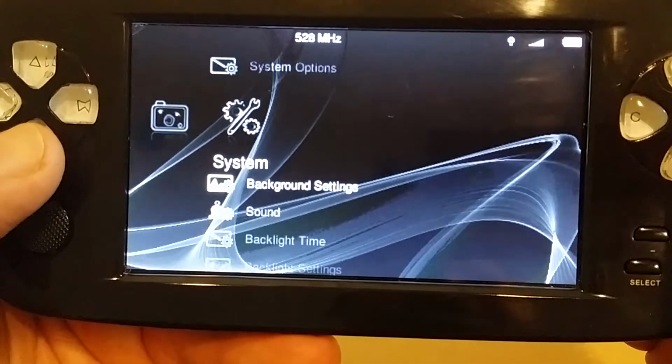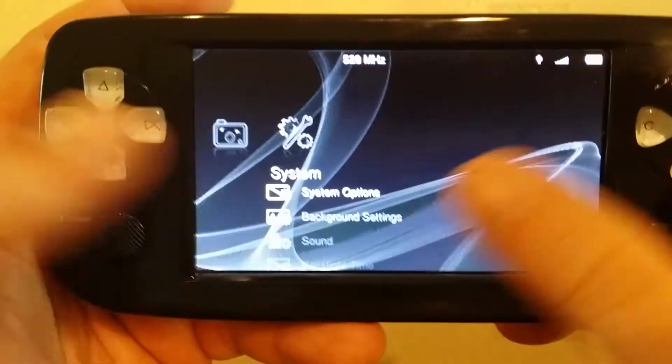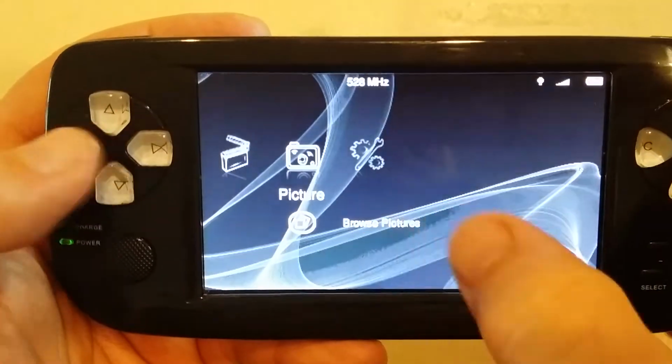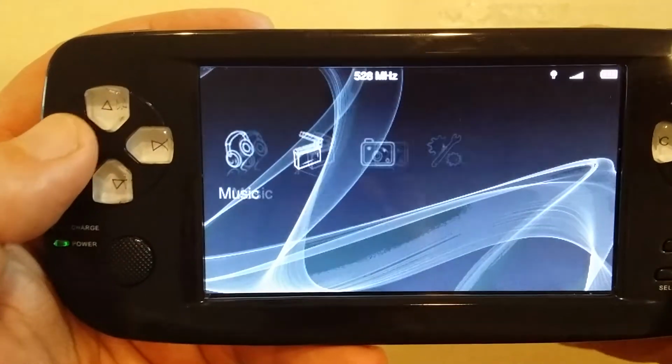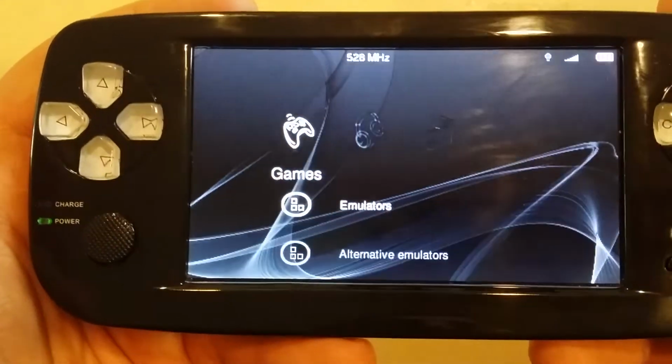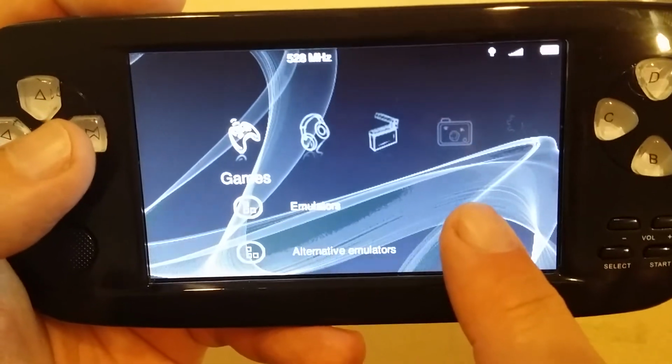You can go in your system here, and you can change your themes, change the sounds that this thing makes whenever you're hitting the buttons. This is all stock. I haven't done anything different than the way this thing comes. So, that is the installation of the custom firmware.